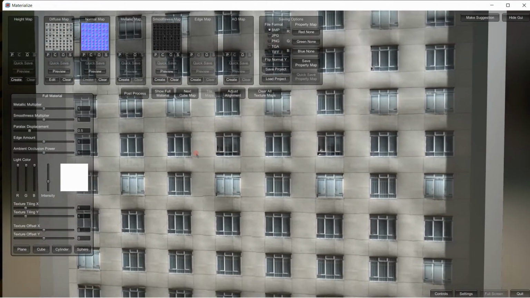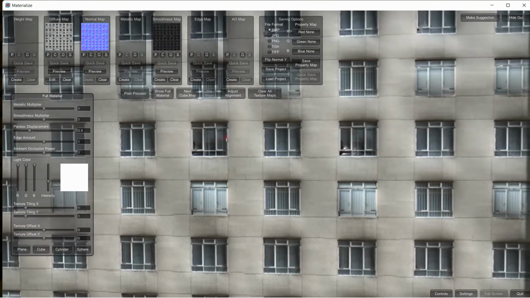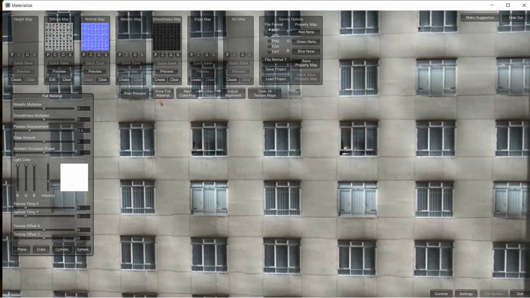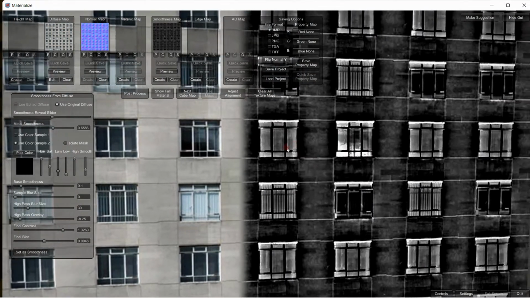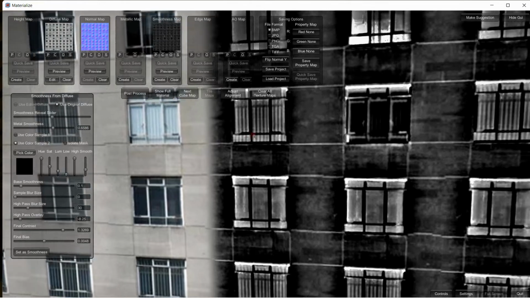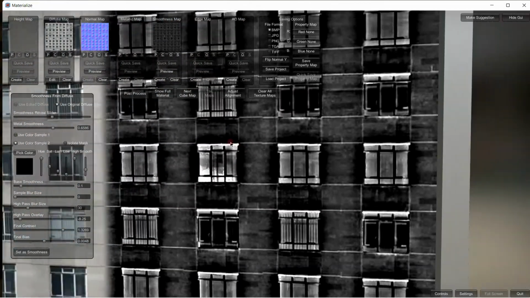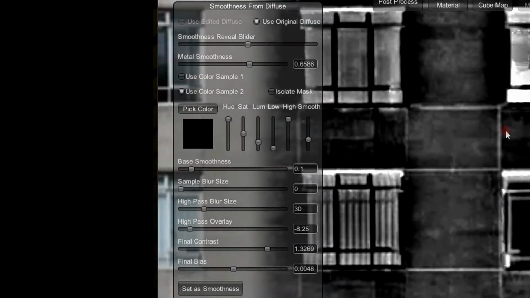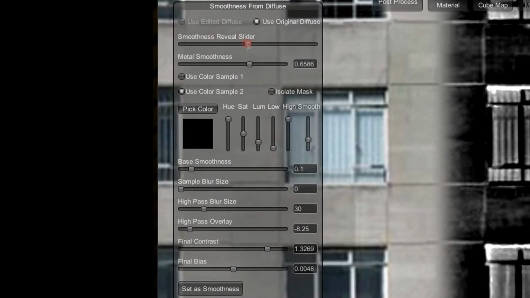Alright, so I just messed around with a few of the settings. And if you want to copy the settings that I used, you want it to kind of look like this. Like what you want to be shiny is white, stuff like that. And so you see I have the metal smoothness 0.65.